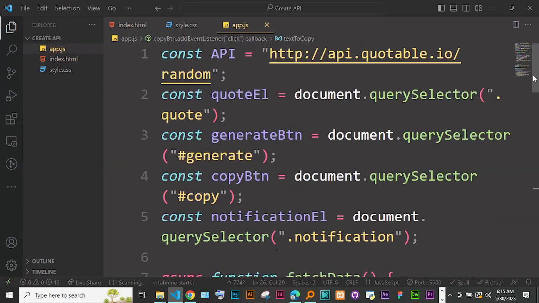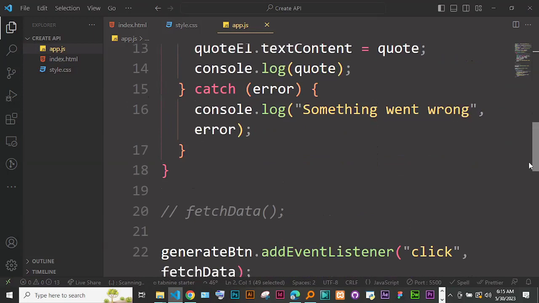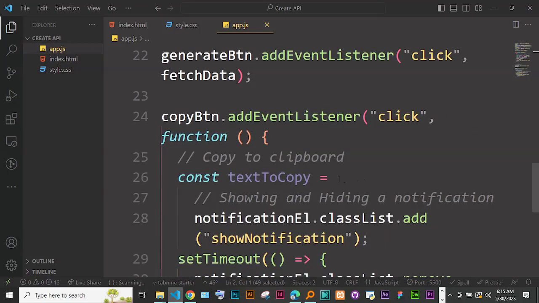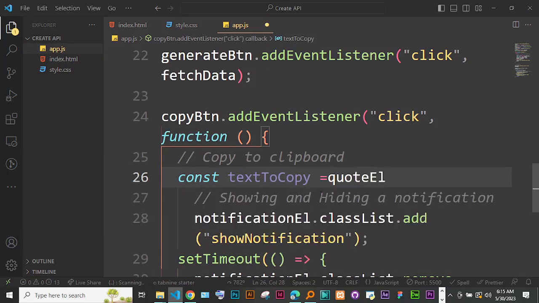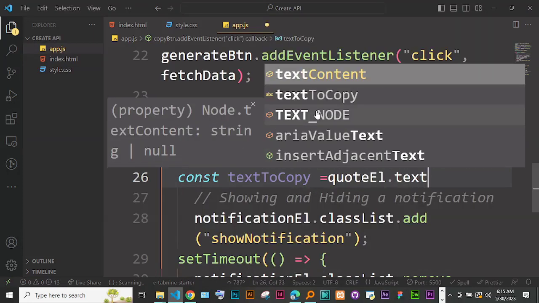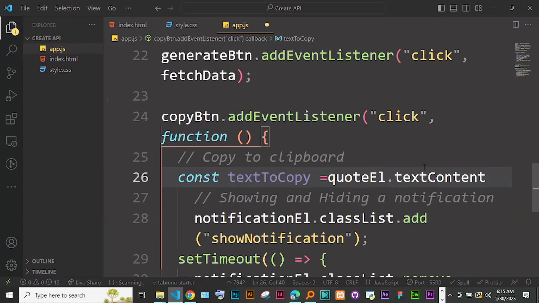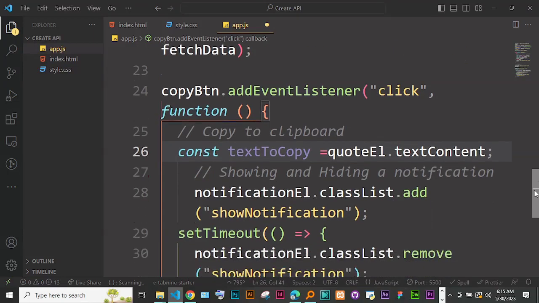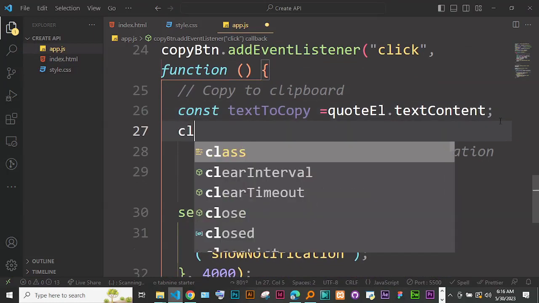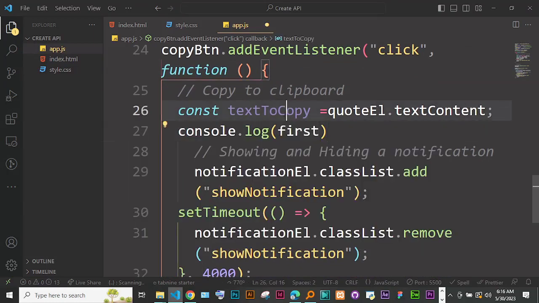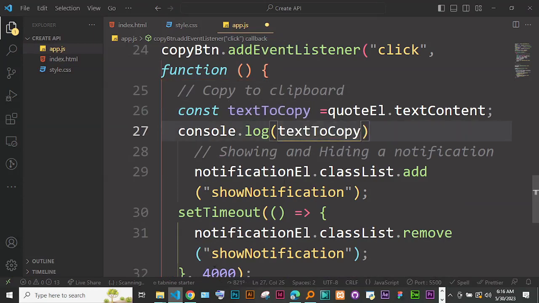The quote element is here. So you can just get quoteElement.textContent, just as simple as that. And let's even print this out, console.log textToCopy, so that we are confirming that we actually have access to this text.